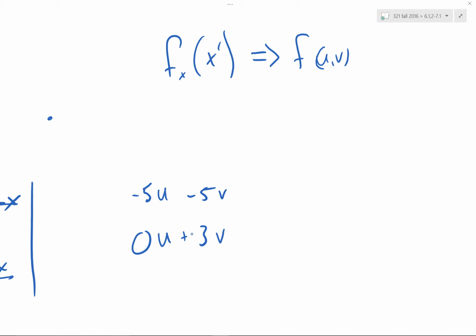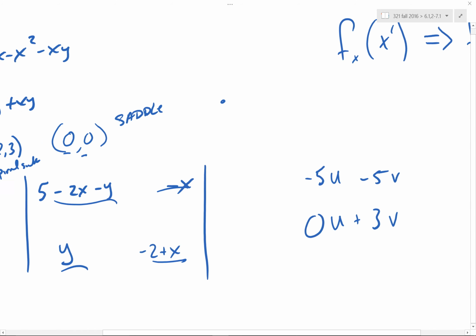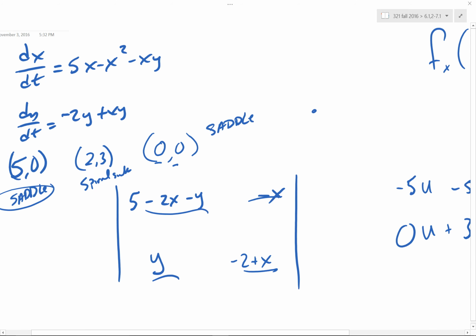And then show that it is also a saddle point at 5, 0. Well, I did that. It was a saddle point at 5, 0. No, I'm sorry, it was 0, 0 the first time, 5, 0 on number 12. And then on number 13, show that the linearization at 2, 3 was negative 2, and then 3, 0, which we did just a second ago. And then show that the eigenvalues were negative 1 plus or minus square root of 5i, which is what we also said, which means you have a spiral sink. Cha-ching! We did all of that. Boom, boom, and boom. Okay?